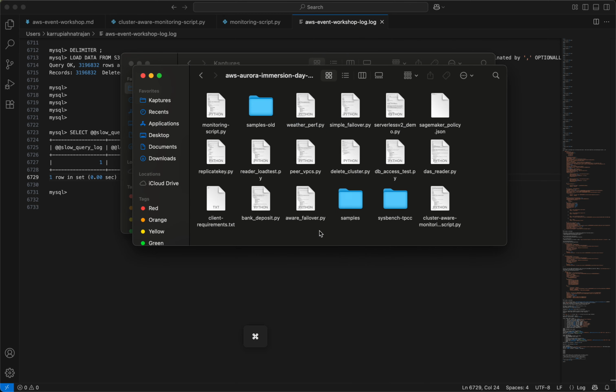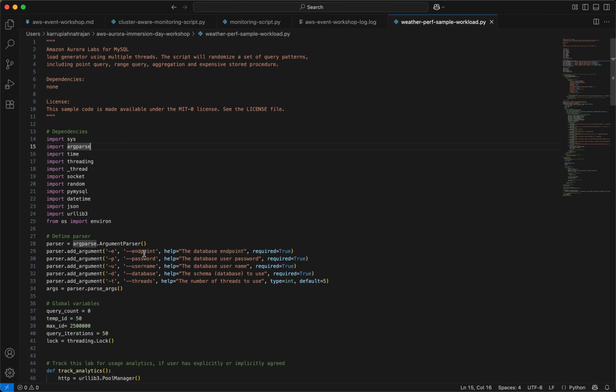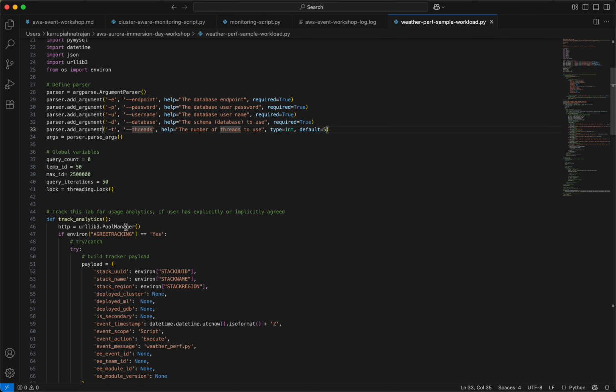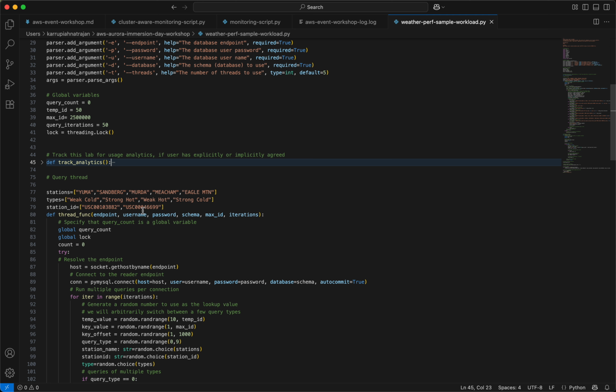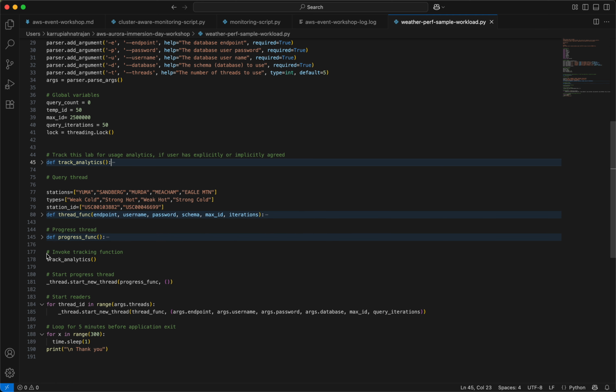So argparse: endpoint, password, username, database, threads, analytics, station ID. Okay. Thread function, progress function, track analytics, start new thread, progress function, thread ID in range rs.threads. What is thread ID?